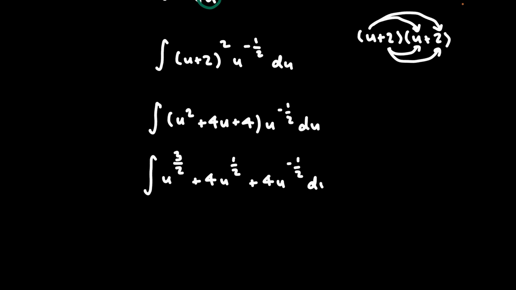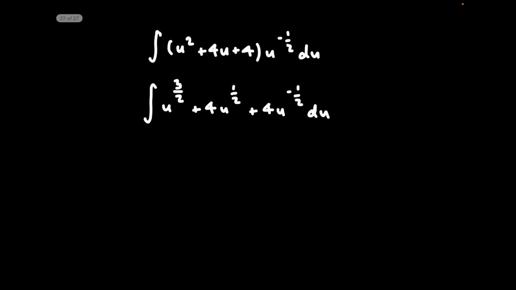You have this. Now, it doesn't look that easy, but it is really just the same as normal integration. So this is the same thing as u to the power of, add 1 to the power, so 1 plus 3 on 2, that's simply equal to 5 on 2, divided by 5 on 2. But instead of saying divide by 5 on 2, you can remember from the previous question, that's the same as timesing by 2 on 5. So I can just say 2 on the top, 5 on the bottom.